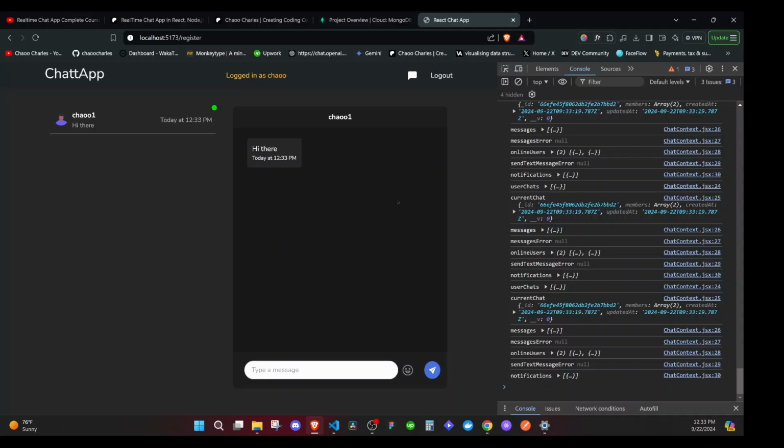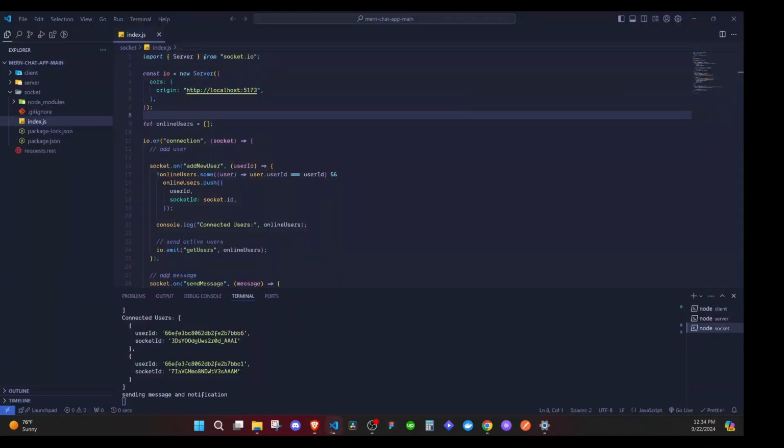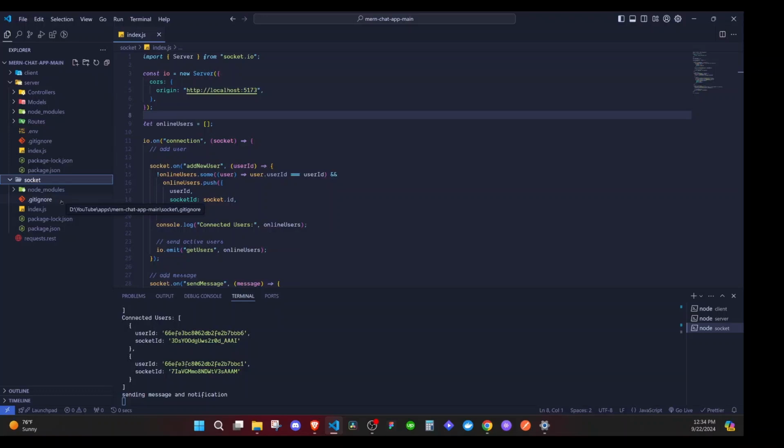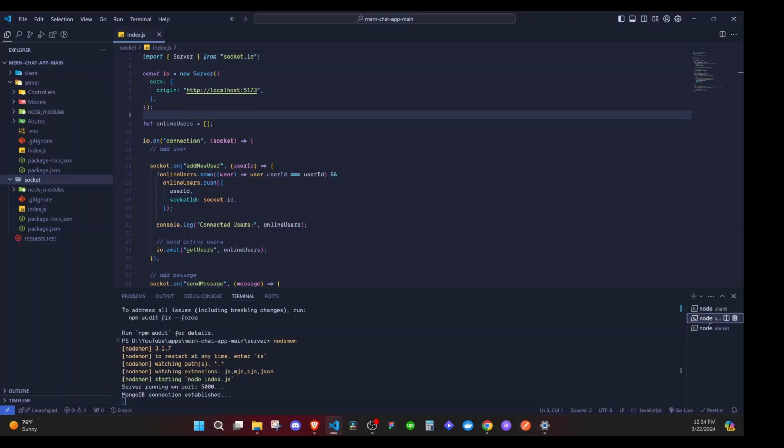So this is all I wanted to show you in this particular video, to show you how to access the source code and how you can run the source code. Now, in the next video, we will continue on and I'll show you how you can combine the server and the socket together so that we only have one backend, one server to deploy. And that will be easier to deploy, okay? Because right now, as you can see, we have two terminals where we are running our backend.